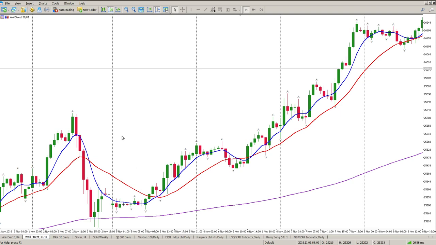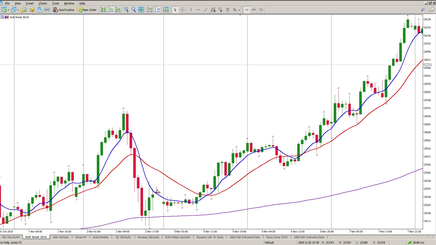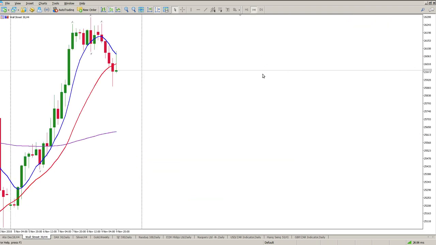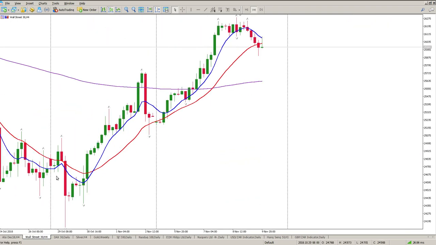The other part of the moving averages is the distance between the two. If you look at this uptrend, you can see how the moving averages stay pretty close to each other, and then towards the top of the trend, they move far apart. It's always a warning that there is a change in direction coming, and it doesn't matter which time frame you look at. This is a 4-hour. You can see they start close by and gradually move farther and farther apart until eventually price moves very far away from the 9 moving average. That is a warning to say, well, hang on a second, there is potential for a pullback.